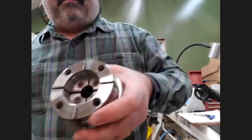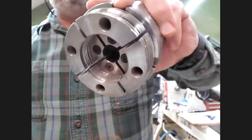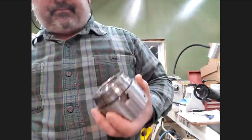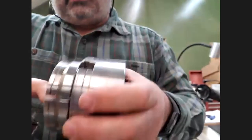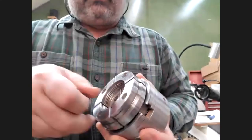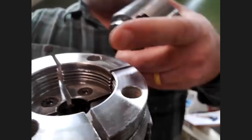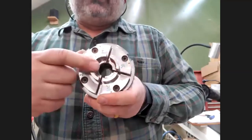There are all kinds of jaws — big bowl jaws, and for holding a spindle there's a serrated insert. These jaws have a dovetail on the outside, so if you cut a mortise you need to cut it to fit this dovetail. The inside has a small dovetail right on the lip, so if using these to catch a tenon, the tenon has to be less than that distance before you hit the threaded section.